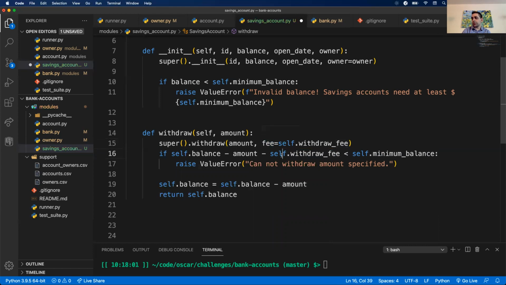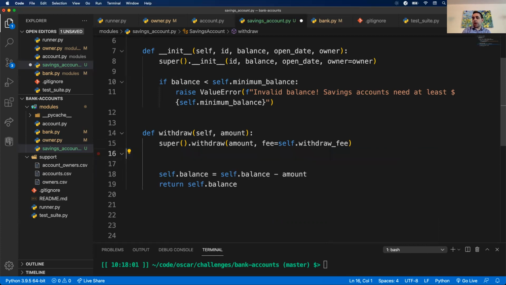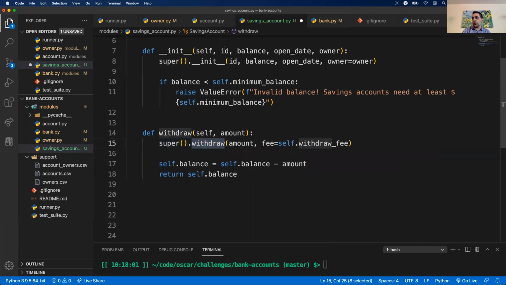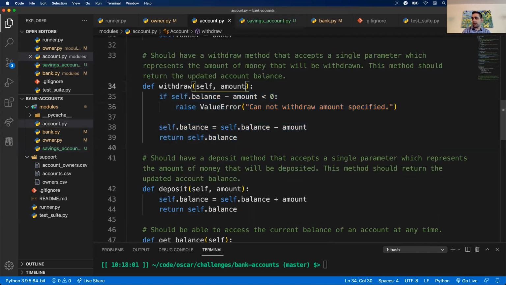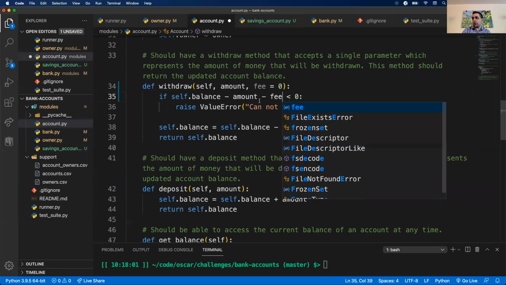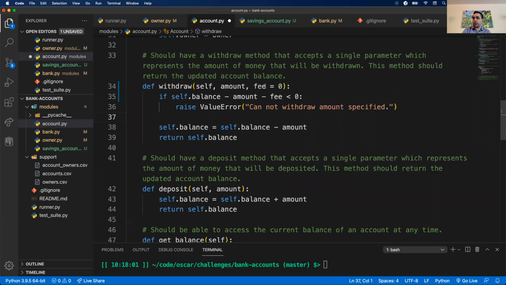use a quad here just for my good reasons. So I'm going to have my base function have an optional fee that it takes in. My base account method has a withdraw. Currently, it doesn't take in a fee, but we're going to have an optional fee here. So let's say fee equals 0, because it makes sense to default to nothing there. And then we're also going to subtract that. All right, so now this method can handle a fee if we pass one in. If we don't, it's going to default to 0. Let's see if this works.